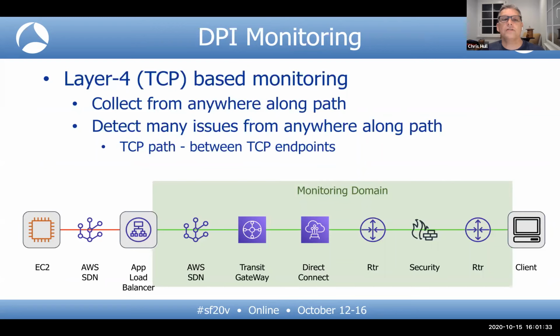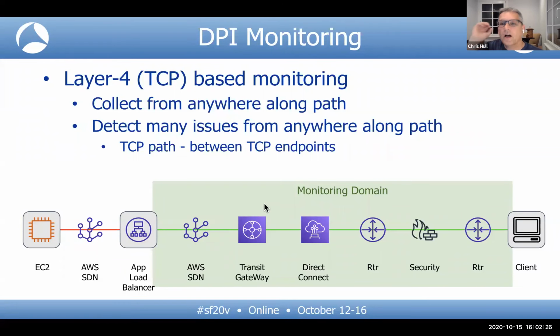So to do this TCP monitoring, realize it's the end-to-end semantics. It's not looking at a packet going through a router by its IP address. For instance, if there's a client talking to an application via a load balancer, and that load balancer terminates the TCP connection, then there may be a problem anywhere along that path. Whether it's in the network close to the client, maybe his Wi-Fi connection, or maybe some MPLS or VPN, or maybe one of these high-speed direct connects, these multi-gig links, or even inside AWS's own SDN. This is the piece that we don't have visibility to. In fact, we sort of don't have visibility to some of these other things.